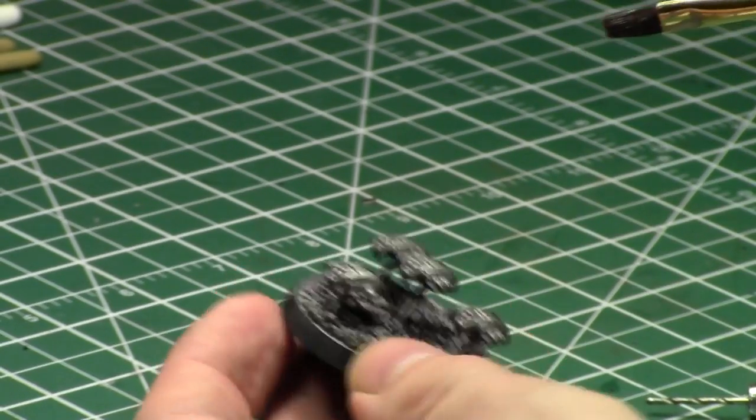There we go. Done dry brushing. This is the easiest. Necrons are so much fun to paint. Seriously, you want to build a 2,000 point list? Necrons. You do it in a month. I love these. Necrons are so easy.